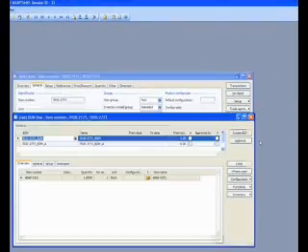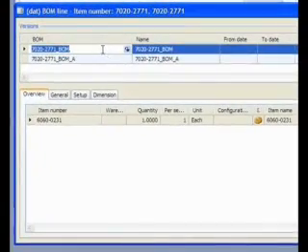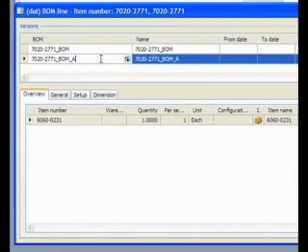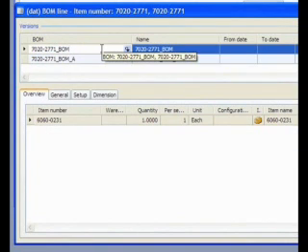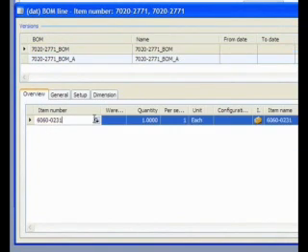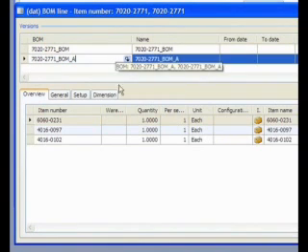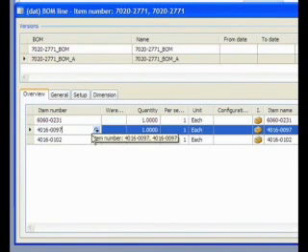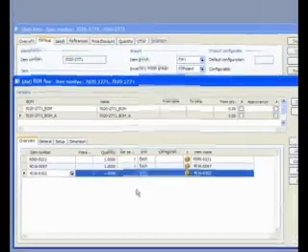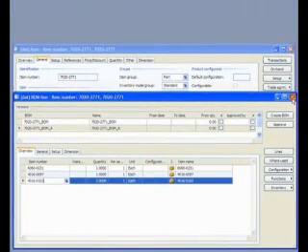We will now go into the bill of materials associated to this particular item. As you can see, there are 2 BOM items associated to this item. The first BOM item has 1 part. The second BOM item for revision A consists of 3 parts. These are shown within the Axapta environment.